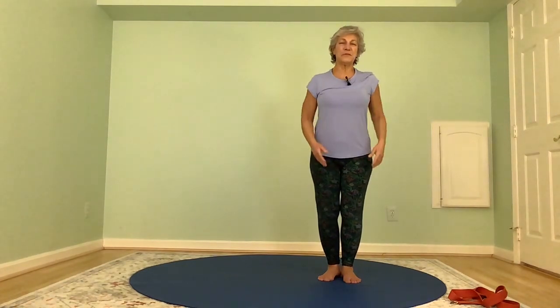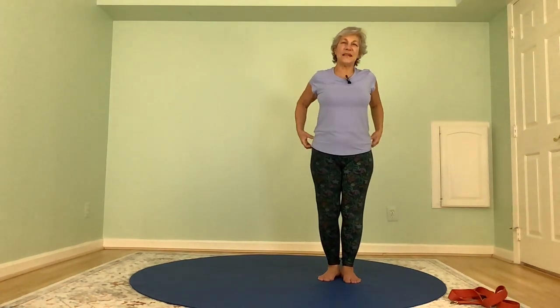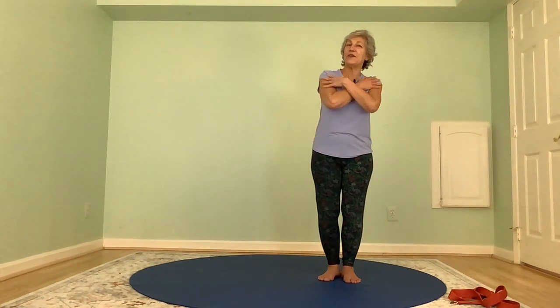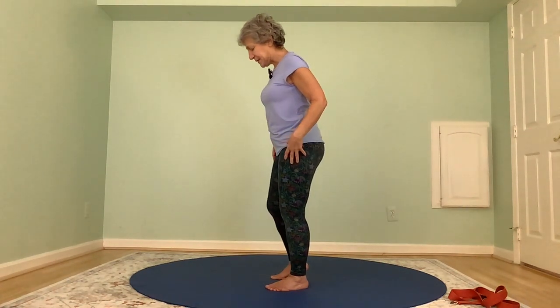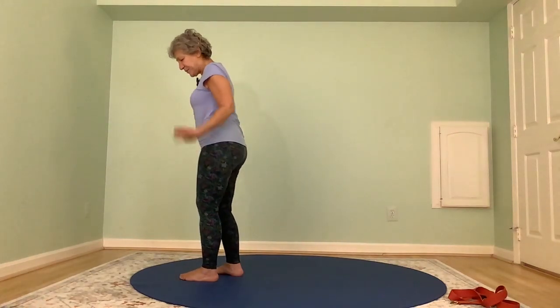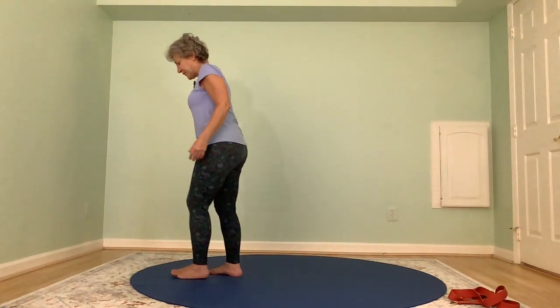All right, there is one more thing that I want to do standing, and that involves a couple of things that we've already done. It's the arm crossing and the tree. So we're also going to introduce the warrior one legs. Okay, so go ahead and come to the top of your mat. If you prefer to just look forward, do that.